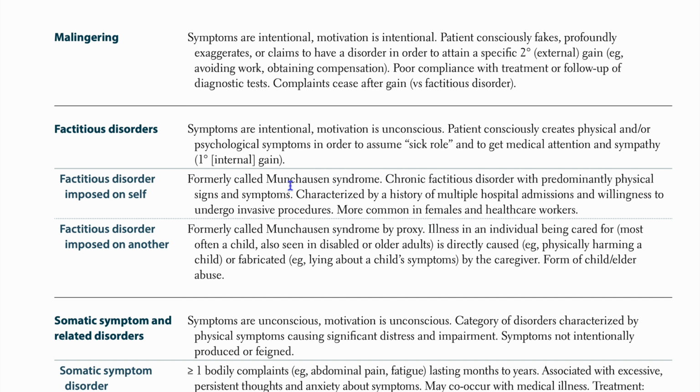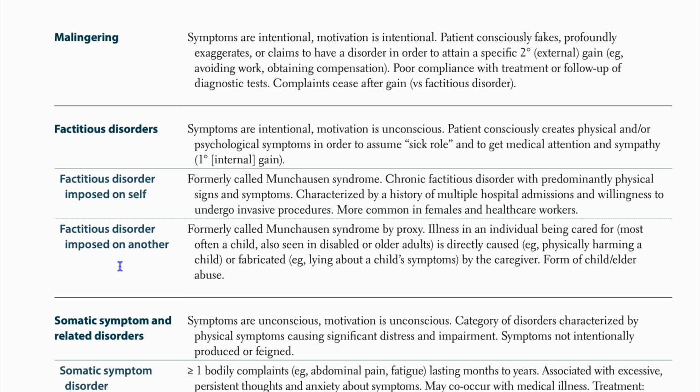So even though they did all the tests, the blood work and the x-ray, and nothing showed up, they still insist, no, I have this, you need to check it out. They're always willing to go through extreme testing and lab work, and they're very compliant. So that's Munchausen syndrome, and you can imagine why it's more common in female healthcare workers. Just reading this, I feel like I have half of these things happening to me. So that's Munchausen syndrome, and then there's fictitious disorder imposed on another.